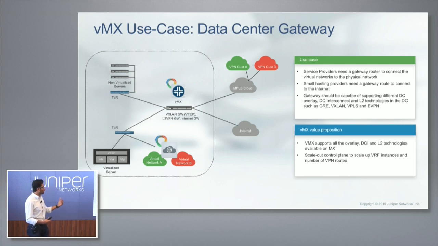So it's facing the internet or going towards an MPLS cloud if you're doing MPLS VPNs, but it's terminating all that SDN gateway functionality that Damien brought up today, right? So it's able to terminate VXLAN, MPLS over GRE. It can even be a gateway for the Contrail cloud. Contrail requires a gateway to communicate between the virtual and physical world, and that's one of the applications that VMX can play a role in. This is one of the big advantages with the architecture we've chosen, the fact that we can be feature parity with all the capabilities of our physical products.